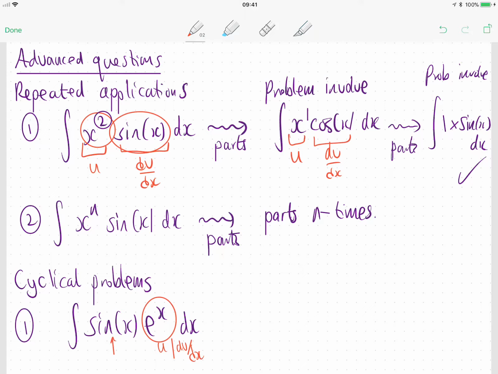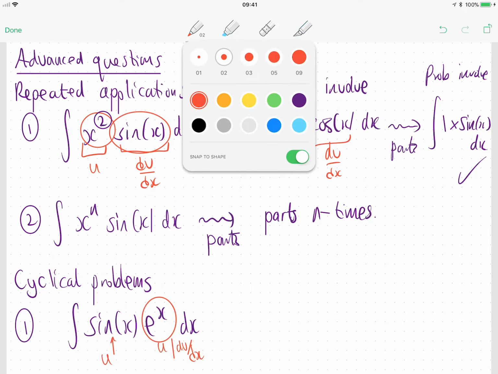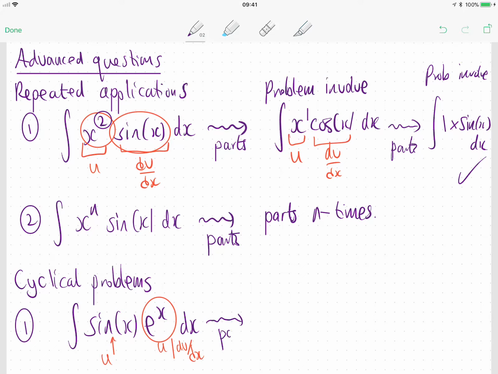How about the other term? Well, if you call it u and differentiate, it's going to go to cos. So let's put that into the parts formula, and the problem is going to reduce to integrating cos x e to the x. If you put it into the formula, the du/dx goes to cos, the v goes to just e to the x, and it feels like we got no further. All that's happened is we got a more complicated equation which involves integrating cos x e to the x.